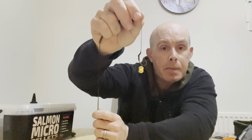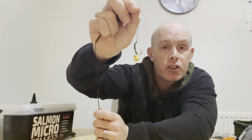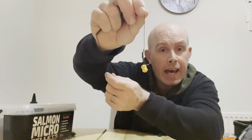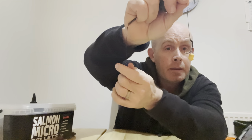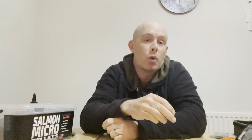What I use for a rig is really simple: a hook link about four inches — nice and short, that's really important — and a size six wide gape hook tied on multi-rig style. I like the multi-rig because after catching a fish I can change the hook. There's a little kicker to kick it out, and a rig ring swivel on the bottom. The most important things are the short hook link and the small hook bait — you don't want a big obvious standout bait when using small pellet.